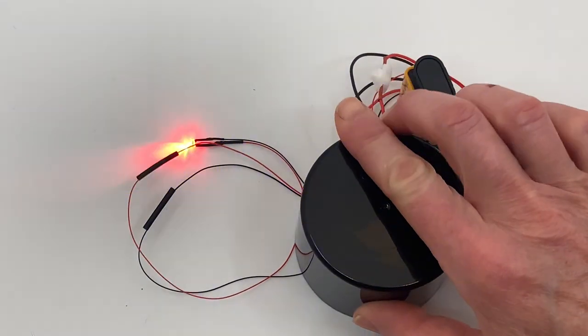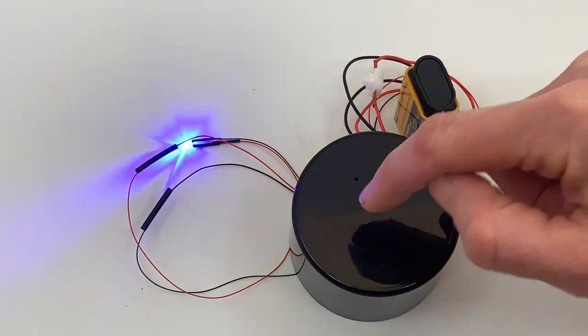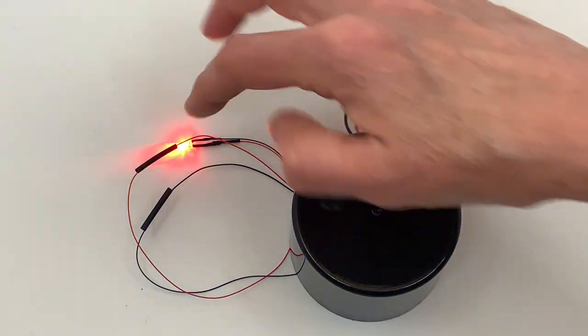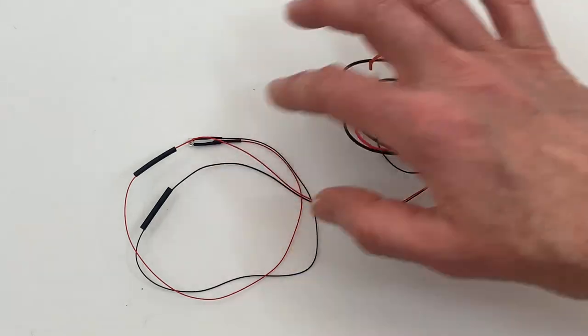And here's an example of it turning on the light. As long as it's dark where the sensor is, your light will come on. And it goes off when there's enough ambient light.